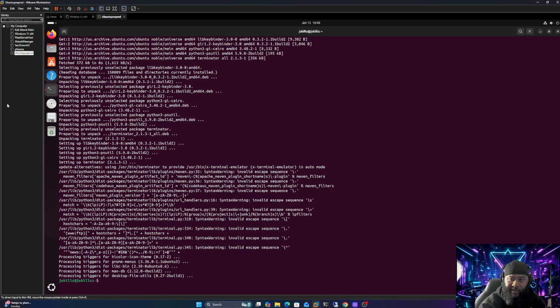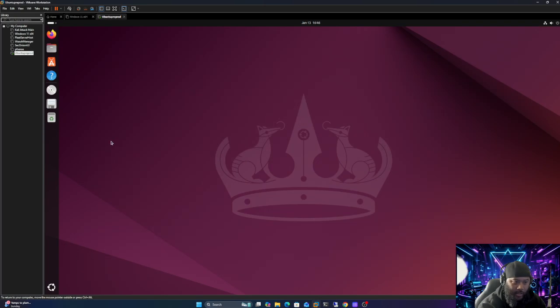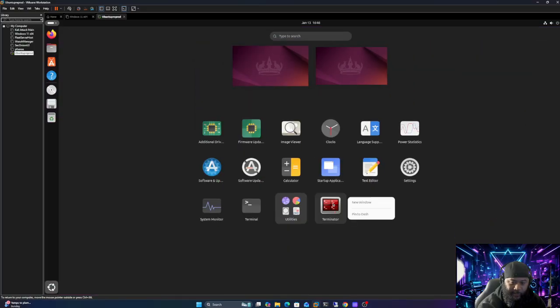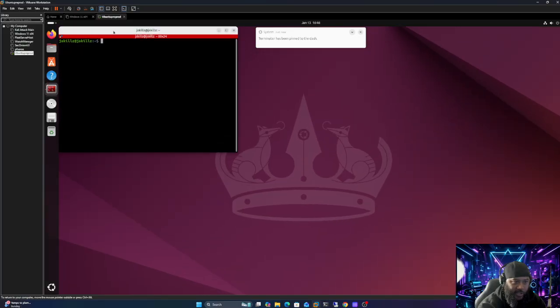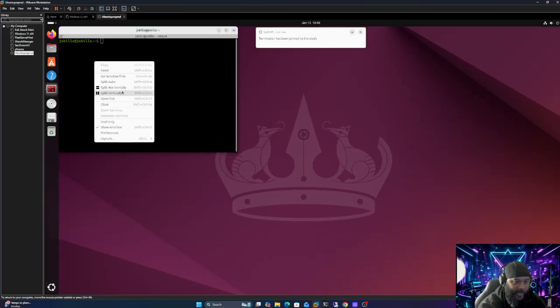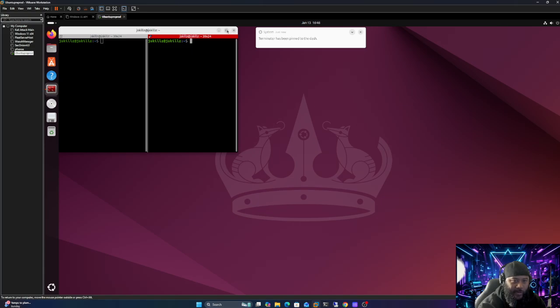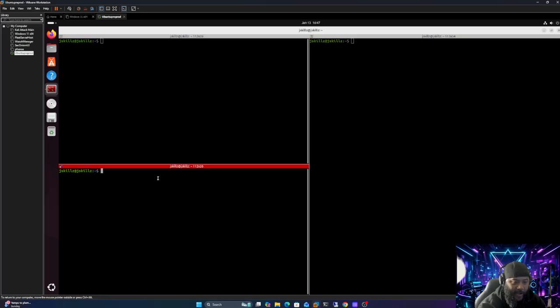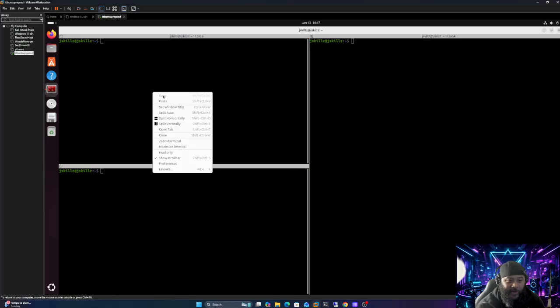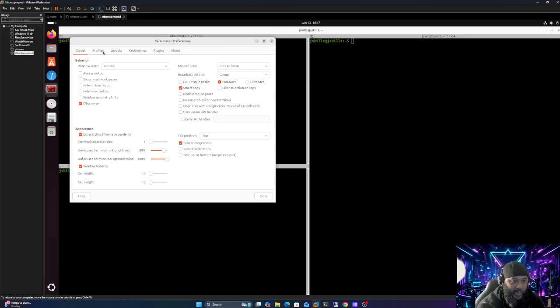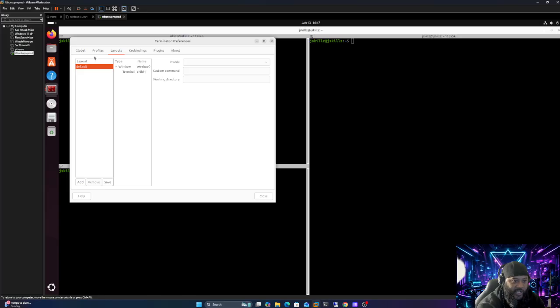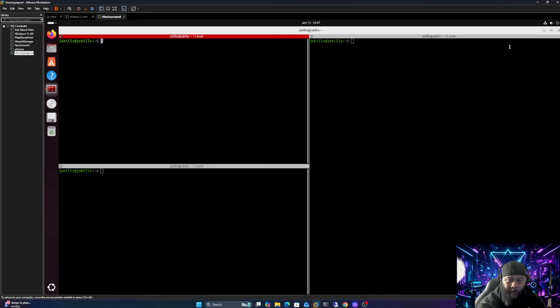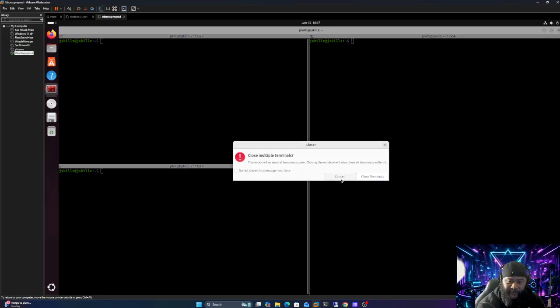All right, now Terminator is installed, so you can click out of this, go back to your apps, and Terminator, we're going to pin that to the dash. Just looks better. You can split it how you want to split it. Let's go full screen. So we can run two different terminals at one time. You can split it horizontally or vertically. So let's do a horizontal one down here. So now we can have three different terminals open at one time. It's fully customizable. You can change the colors on it. Let's go to preferences, layouts. You can change anything that you want to change on this. All right. So that's all I'm going to get to for this video.